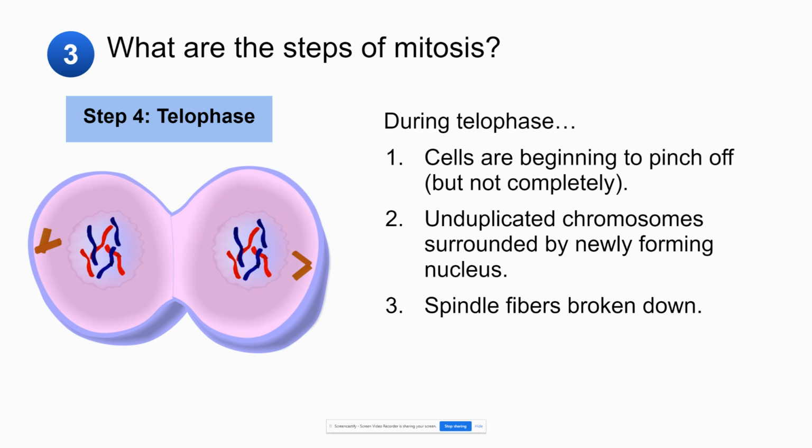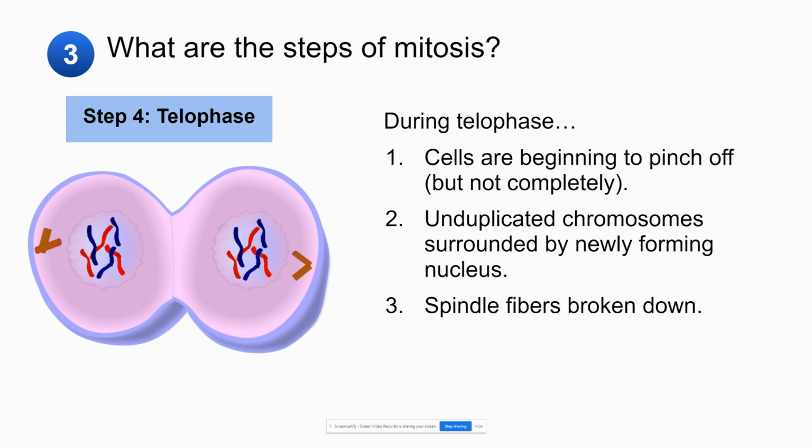The last official step of mitosis is telophase. We can see that the cell is beginning to pinch at the center, which is starting to form our two daughter cells. However, the cells have not yet completely pinched off from each other. They're still attached in this area in the middle. We can also see that in each portion of the cell, a new nucleus is starting to form, surrounding the unduplicated chromosomes. This left nucleus is holding one copy of the DNA, and the right nucleus is holding the second copy of the DNA. If DNA replication occurred without any mistakes, these two sets of DNA copies should be exactly identical to each other. Lastly, we don't see any spindle fibers anymore. They have been broken down because they're no longer needed.